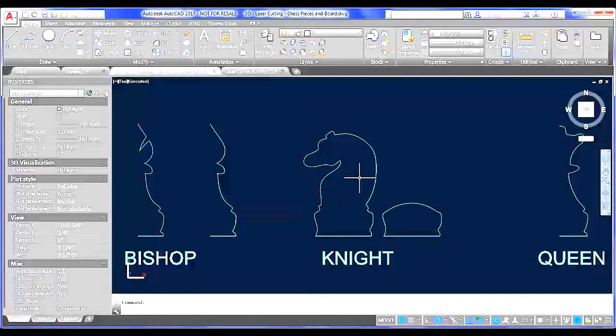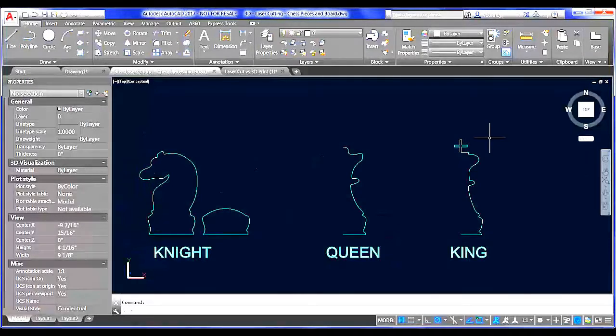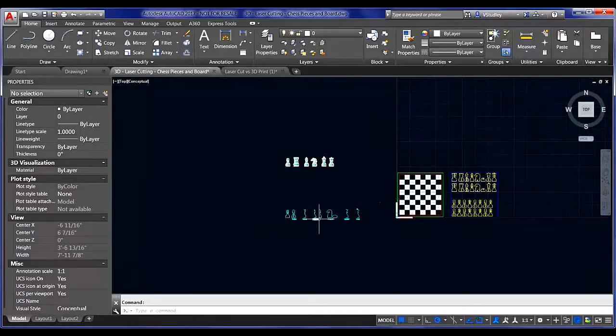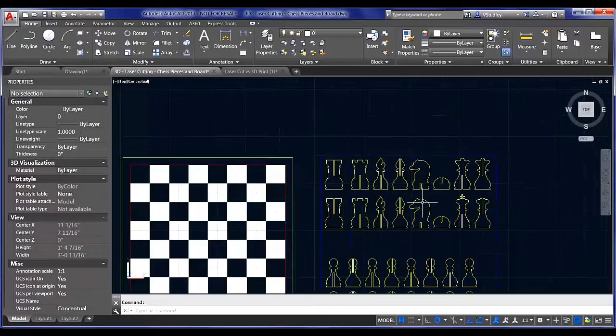With your knight, you really only need that horse's profile in one direction. So what I did here was I cut off most of the geometry of the top of this piece and then threw an arc in here to cap it off nicely. The same thing with the king. Maybe you just need that cross in one direction. Maybe you need it in both. It's a style choice at that point. All right, so that's about it for the profiles. Now let's jump over here and I'll show you what that looks like.